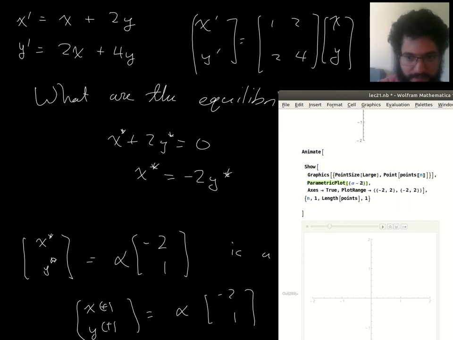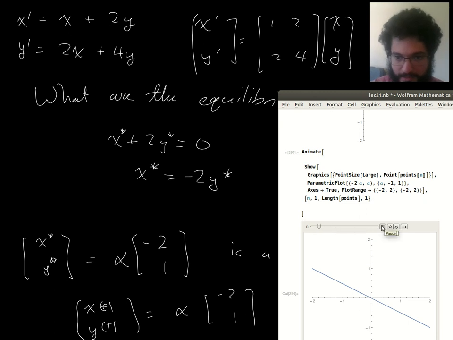Alpha times -2. That's not alpha. Alpha times -2. And just alpha. And we'll let it run from alpha equals -1 to 1. Okay, there. Now you can see that line. I could also, instead of doing a parametric plot, just do a plot of the function y equals -1/2 x. Right, that's kind of what that line would be. That would be fine too.